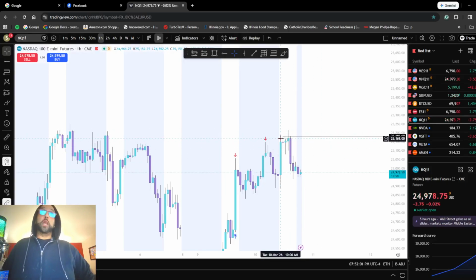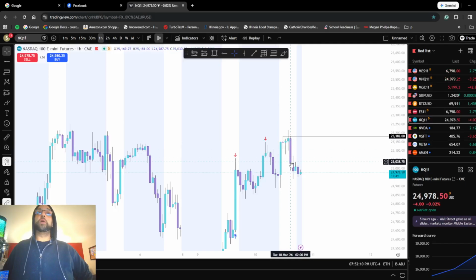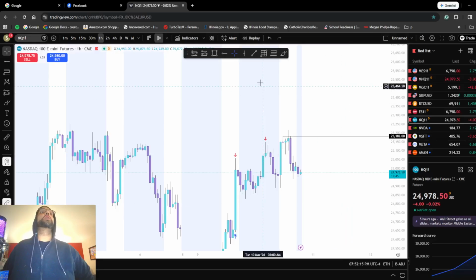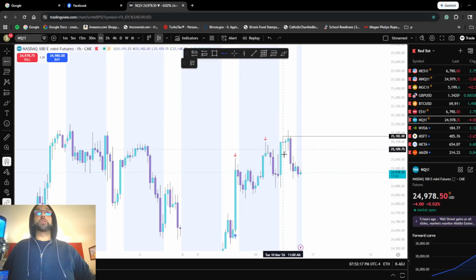And what we want to see after a liquidity sweep is a reversal. So we get this 1 hour high tagged out. What do we see right after the liquidity sweep? The reversal. But to determine that there is a true reversal, we need to understand what breaks of structure are.